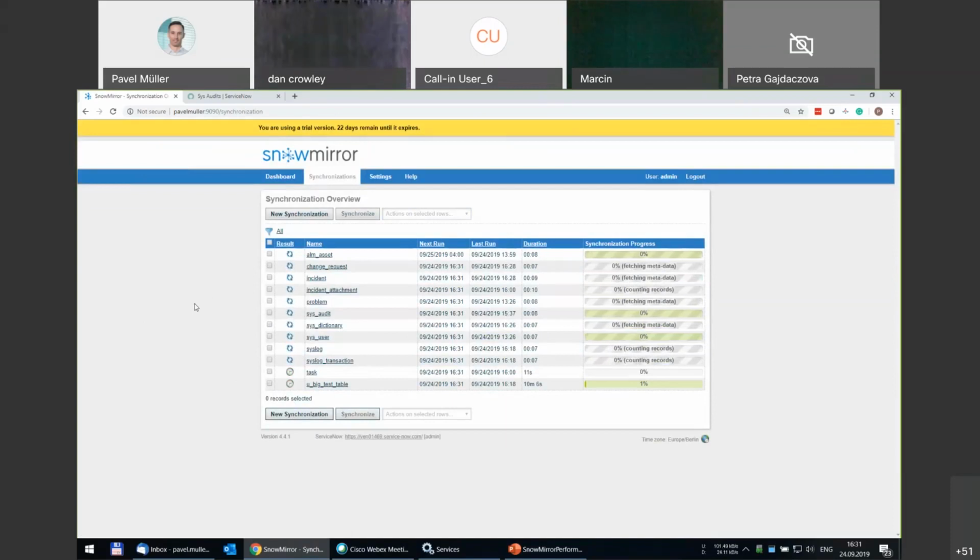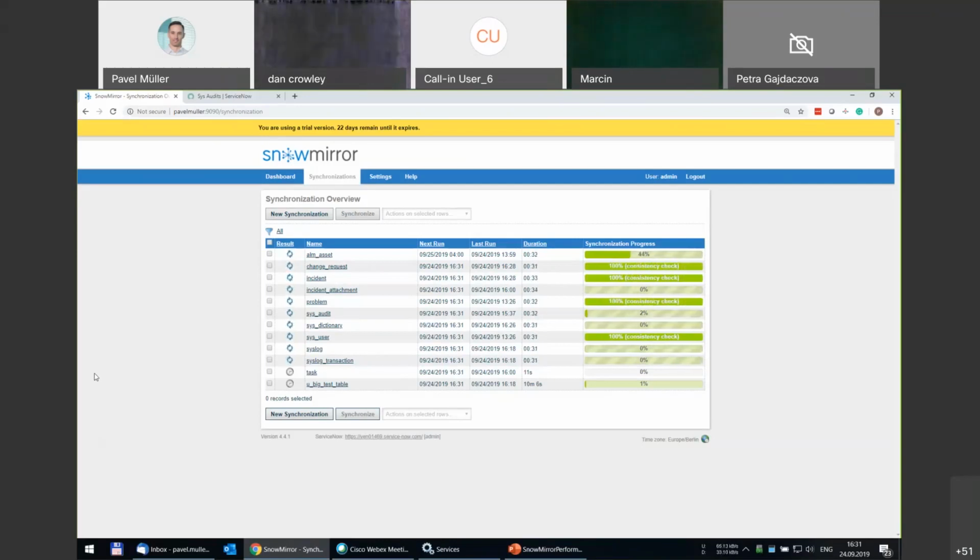The default settings for SnowMirror are a bit conservative because, of course, if you increase the number of threads, then the memory consumption is higher. You might want to extend the heap size for the tool. This is something that you should check.